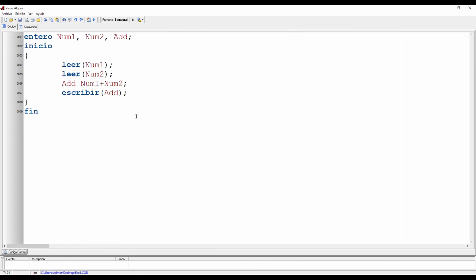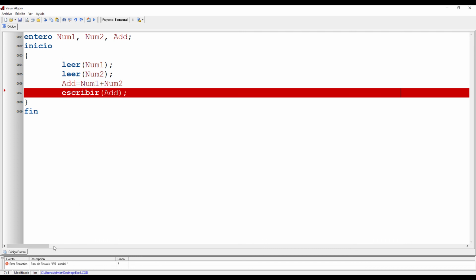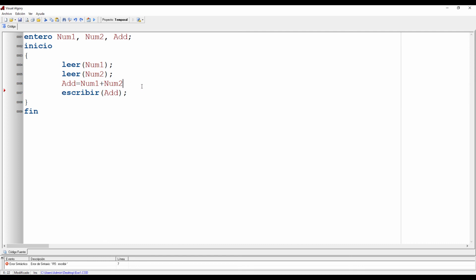Well, what happens if you have problems? For example, here, if you forget that semicolon and you click on the execute button, that error appears. Remember, almost all the structures use a semicolon to finish.